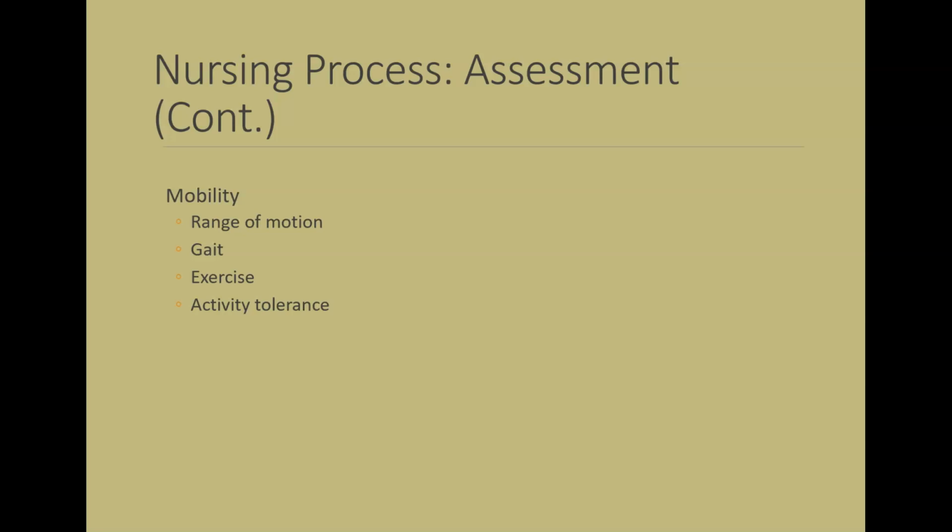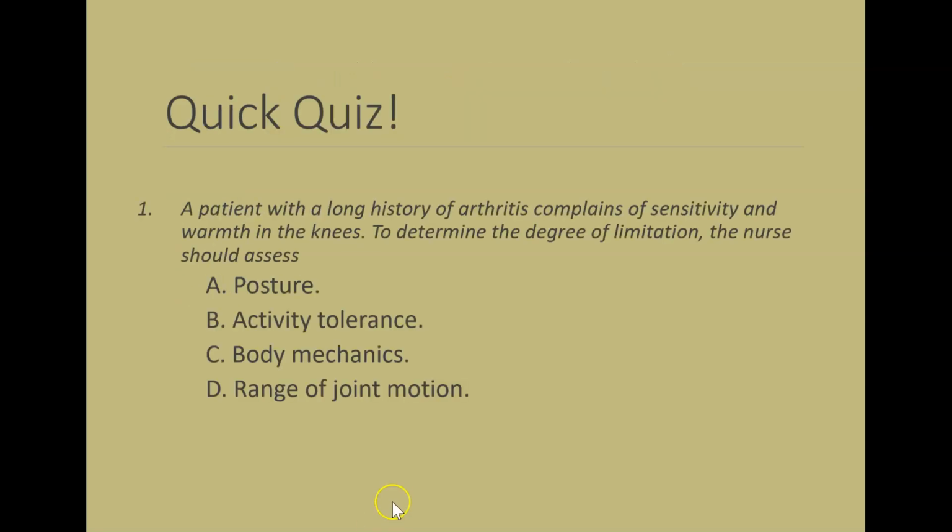And then you want to see what is their tolerance. Is there a tolerance as far as when they ambulate? Is there adequate tolerance when they bathe or when they're sitting? You want to assess their heart rate, their breathing, their blood pressure, all of those types of things to see how they tolerate activity.